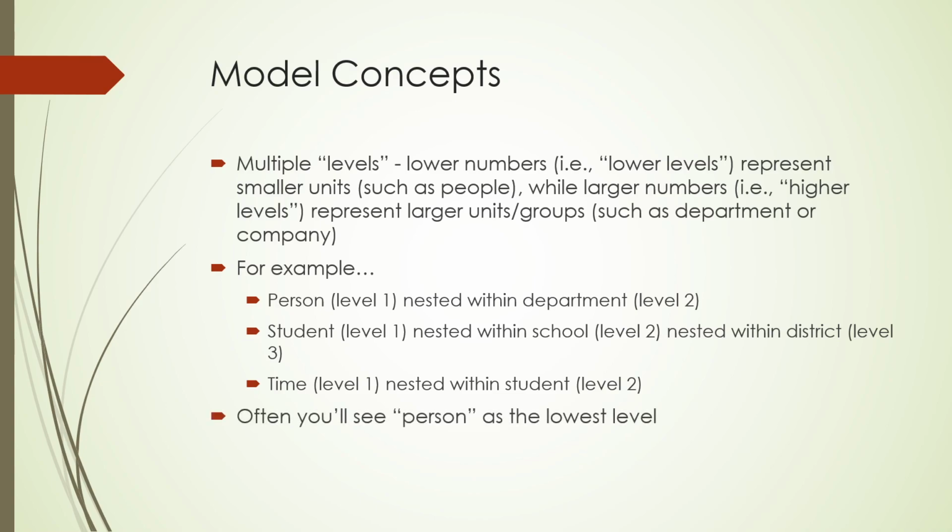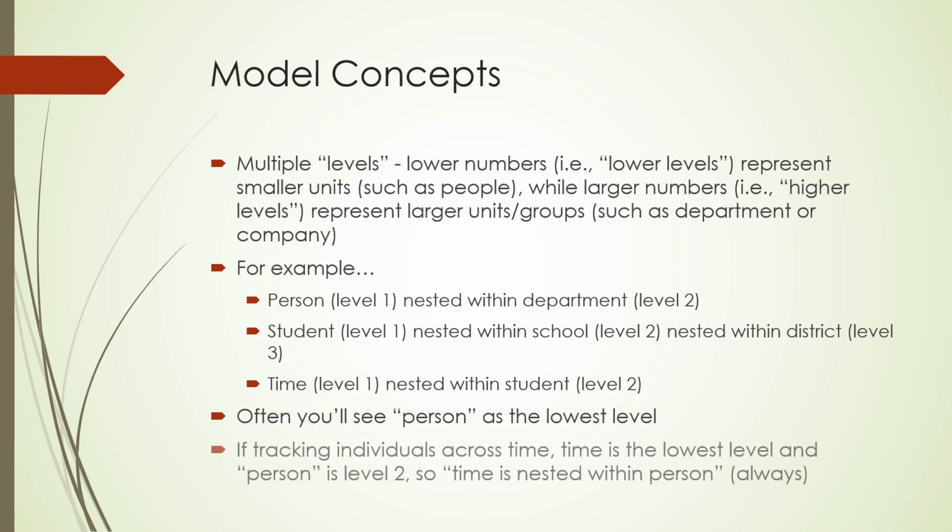Often in a social situation, you'll see person as the lowest level, especially when we're looking at clustering by company or department. But if you're dealing with time, time is always going to be the lowest level. So if we have time in there, really time is almost always 99.9% of the time going to be the lowest level in our model.